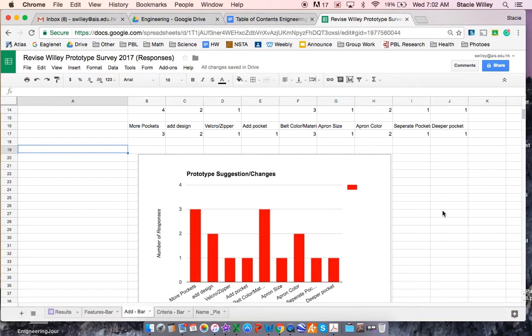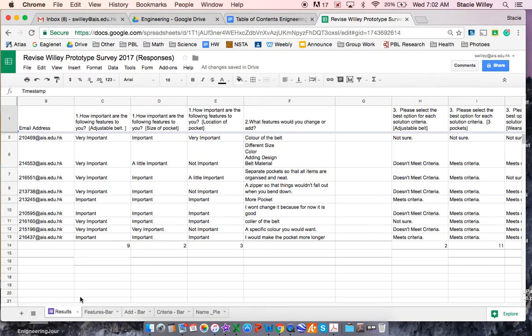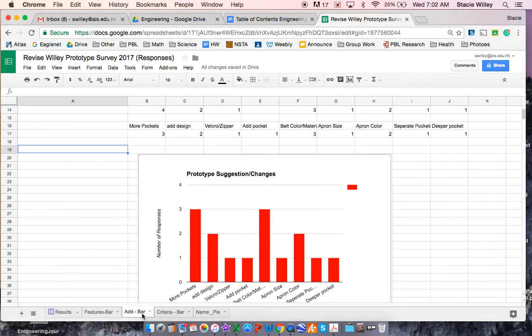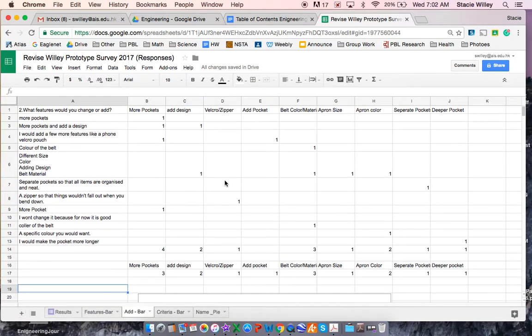Okay, so next, this is the graph that I see the most errors in. And first I want us just to look at, actually, to go back and look at the data where we analyze, or is it maybe it's in there. It is. Okay, so the first thing I want you to do is to look through each of your categories up here and see if there are any suggestions that are the same or can be combined.